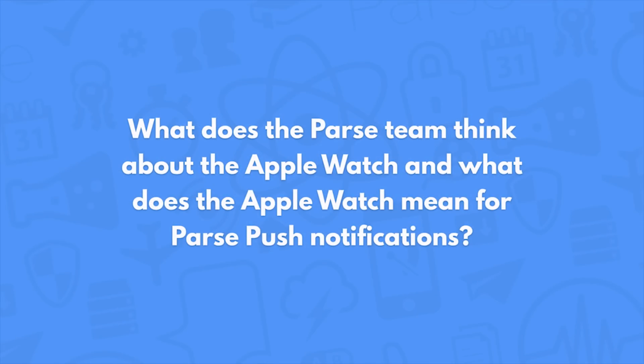What does the Parse team think about the Apple Watch? And what does the Apple Watch mean for Parse push notifications? Well, several of us on Parse have Apple Watches. I have one, and everybody seems to love them. One great thing about the Apple Watch is that you don't need to do anything special to get your push notifications to show up. They just work. If users enable it to go to their watch, there it is. So if you're already using Parse Push, your Apple Watch owning users can already enjoy your notifications on their wrist.